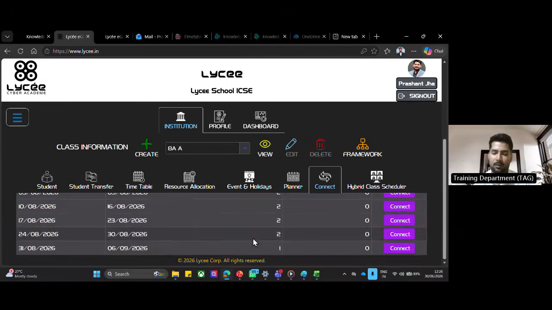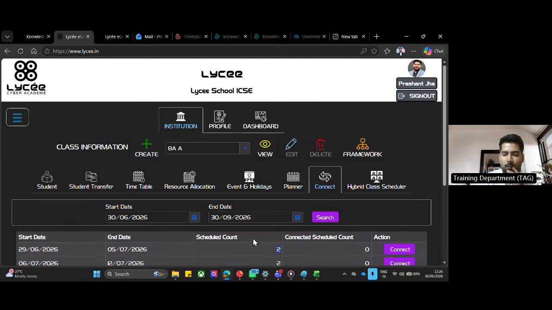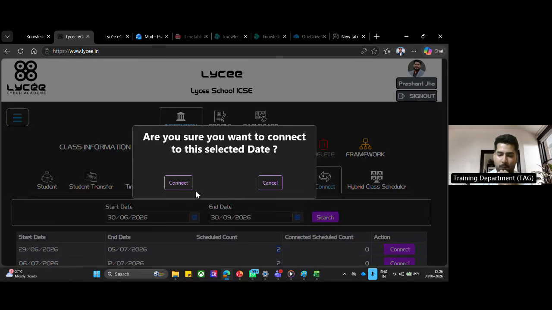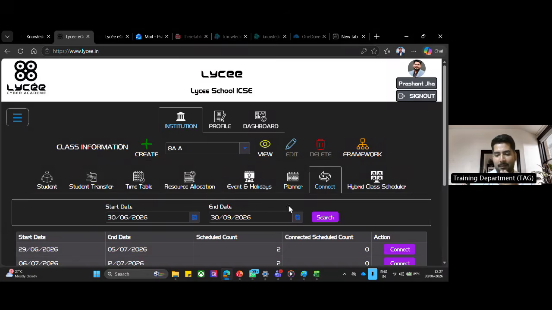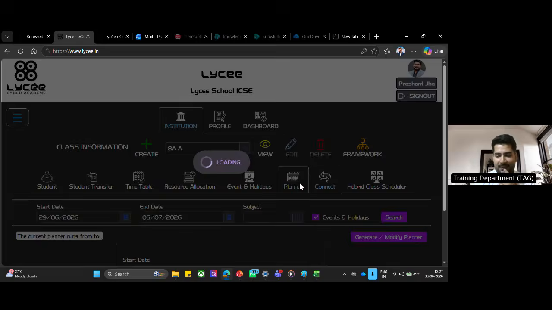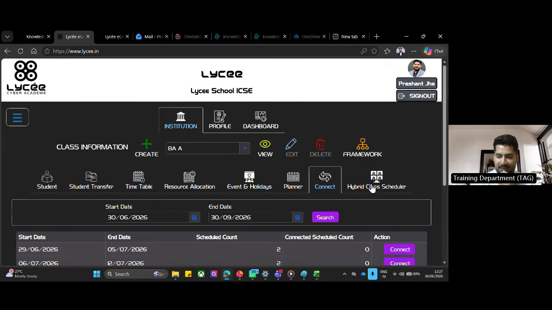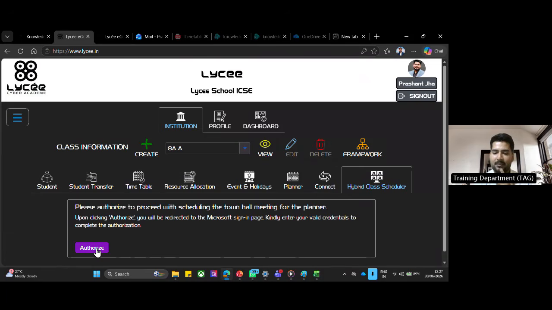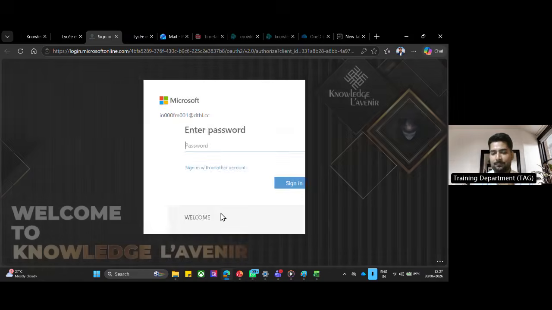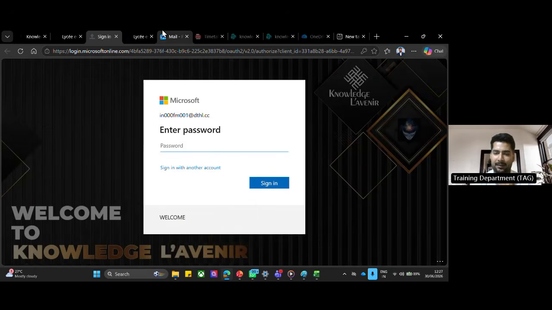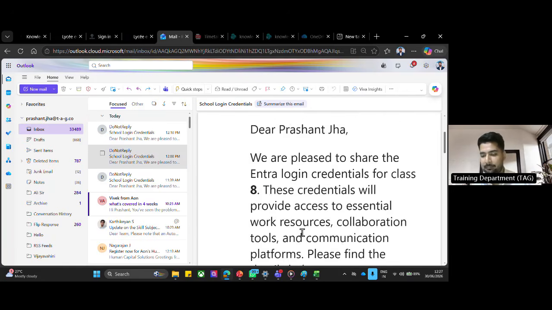This is a connect option only coming to the G1 schools. So what you can do for the first week, you have schedule count 2 periods, you have done it. So only 2 periods you can click on connect. Do you want to connect? Say yes. Planner will be showing that it is connected. Okay, so once it has been connected for you, it will display a connected device, and then again you can authorize it with the help of the IDs and password. Click on authorize. It is giving you the ID and the password. Again, it has come to you in the mail.